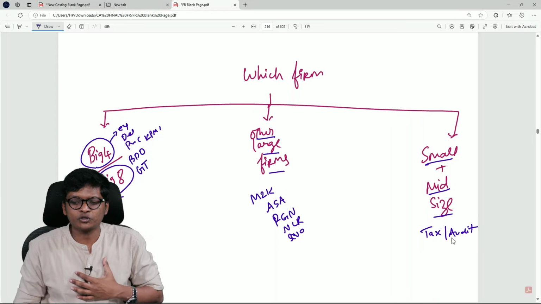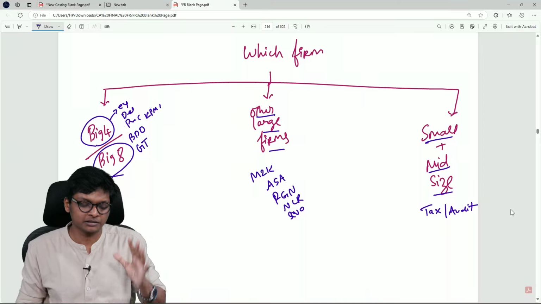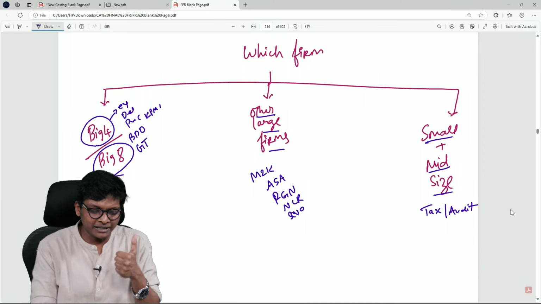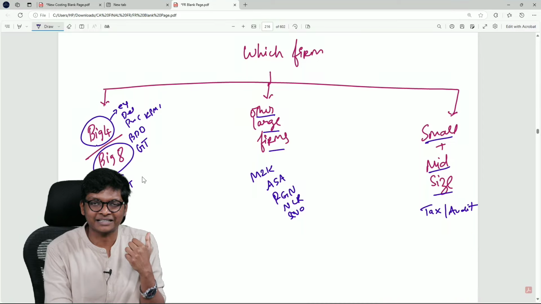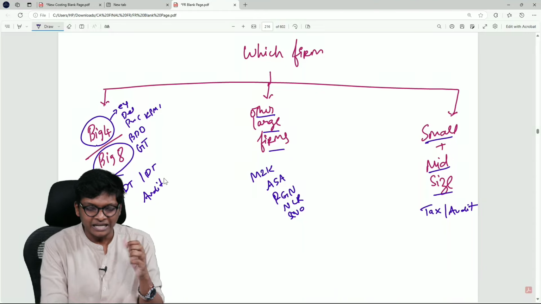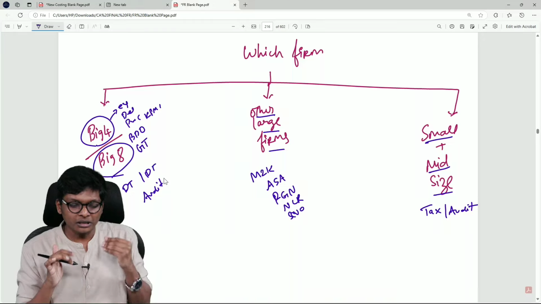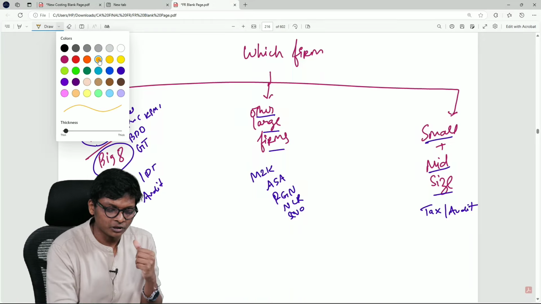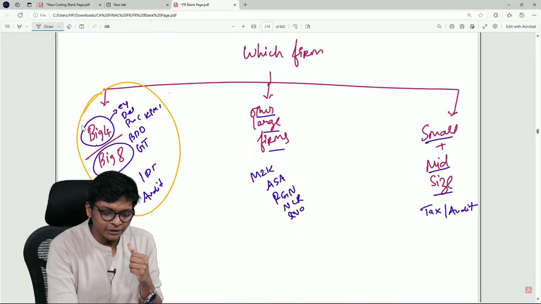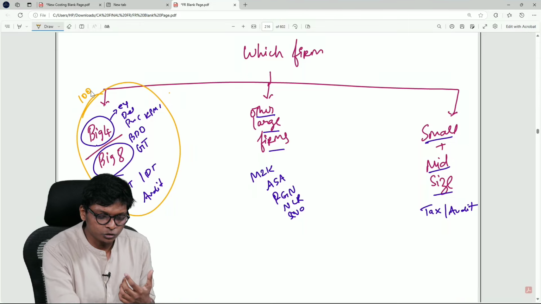Sir, which firm should I apply to? Depends on your interest. Let me give you a quick guidance. Sir, I am very determined. I want to excel only in direct tax, or I want a field in indirect tax. I want to work in audit. I am very clear. I want to go to Big Four and work. Now, it is not easy to get into Big Four. If you apply today, will you get into Big Four tomorrow? No. The selection process, if 1000 students apply, maybe only 10 people might get in.